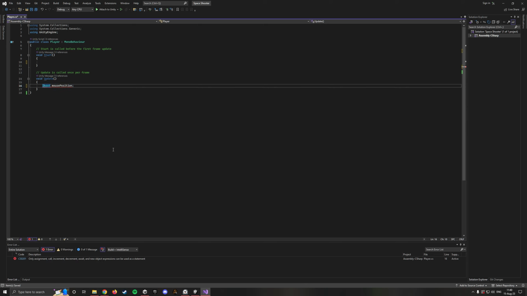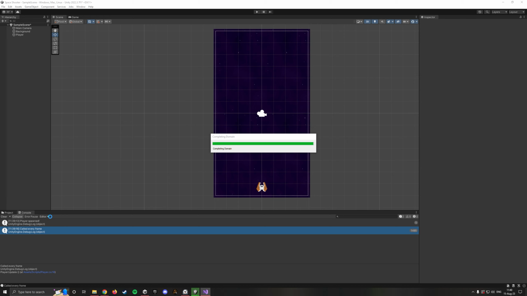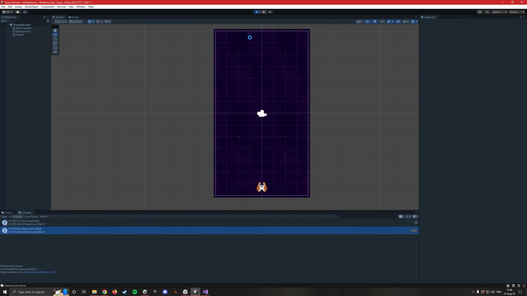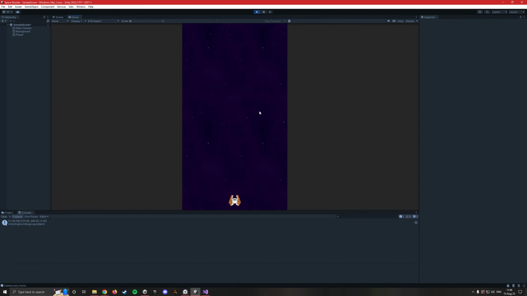And we want to basically just every frame, let's have it print out what the position of the mouse is. So if we save it and go back here, and we play, you will see down in the console that it is giving us the location of the mouse as we move it around.